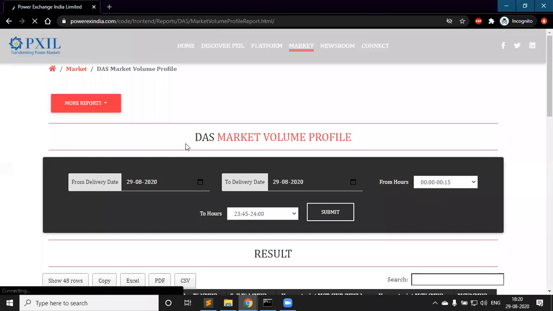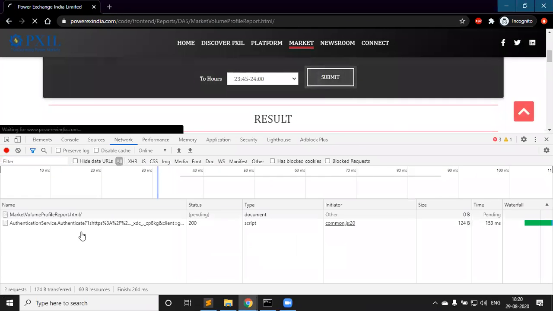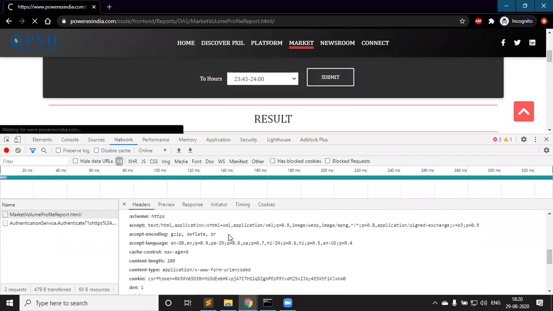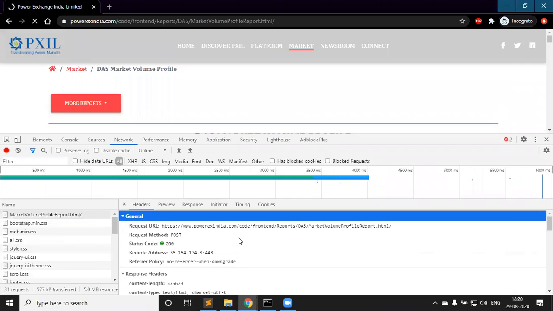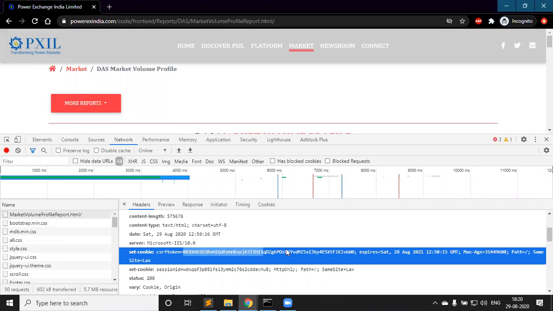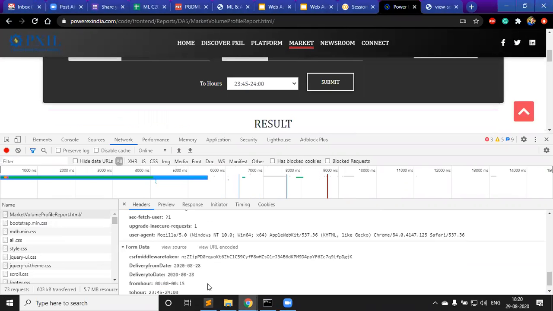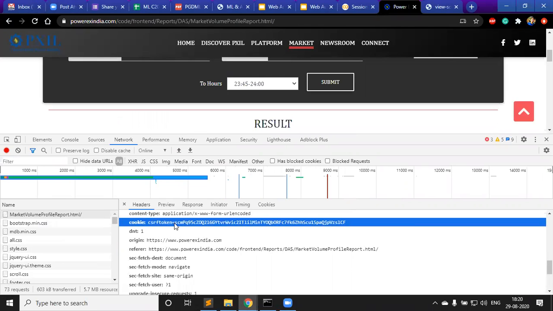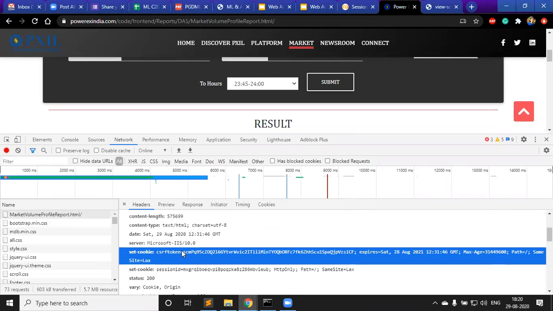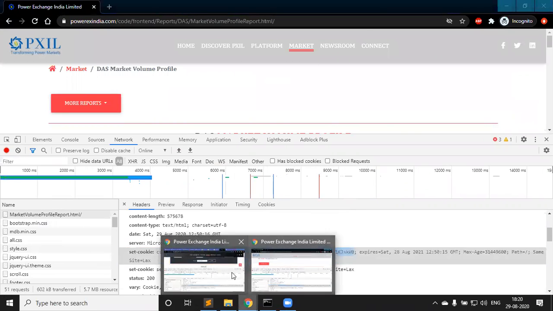Let me open it again, this time from an incognito window. I came on the website again, and if I check and press submit once, here I can see that I have a CSRF token, Set-Cookie, RK9 and so on. But in my original one, the other window, I have my CSRF token as SCM PQ9 and so on. So this browser session is taken as a different session.